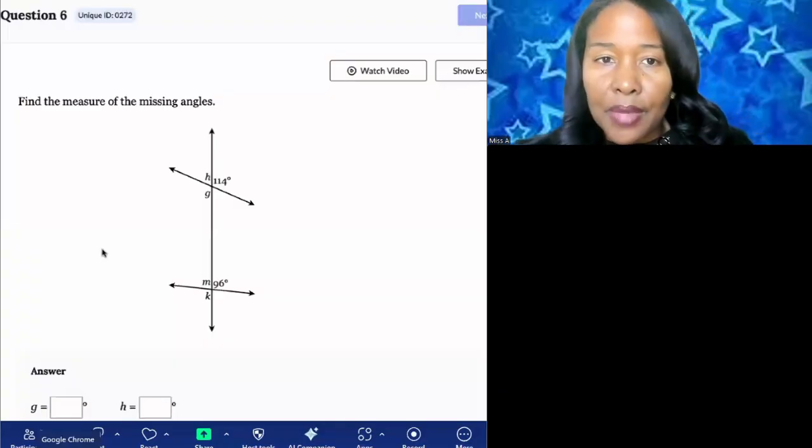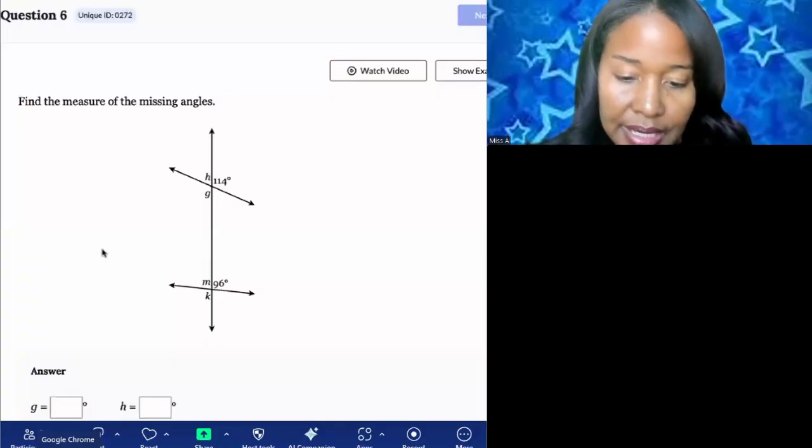This is where you get to send in screenshots of your math work and I'll work out the problem for you online. So I'm going to go ahead and share my screen so you can see the problem that I received. Okay, there we go. Hope you can see the screen now.